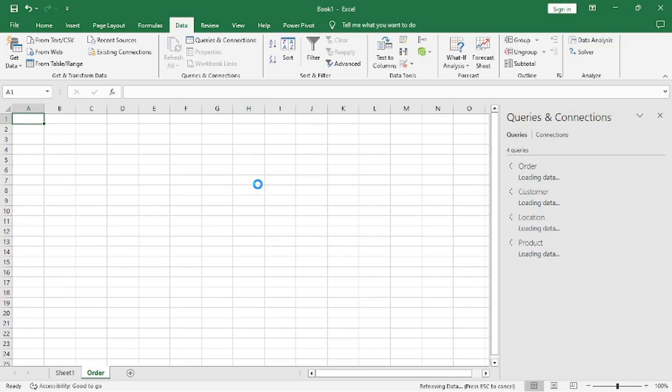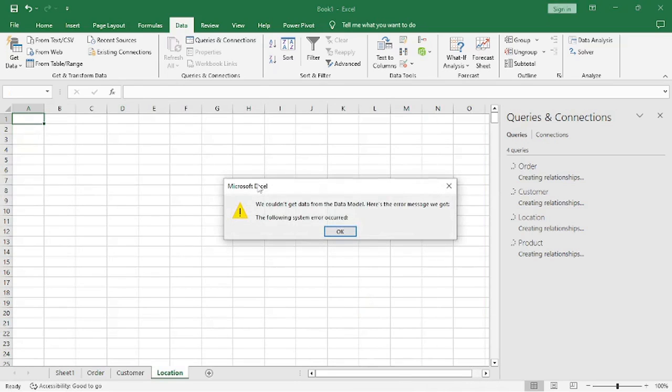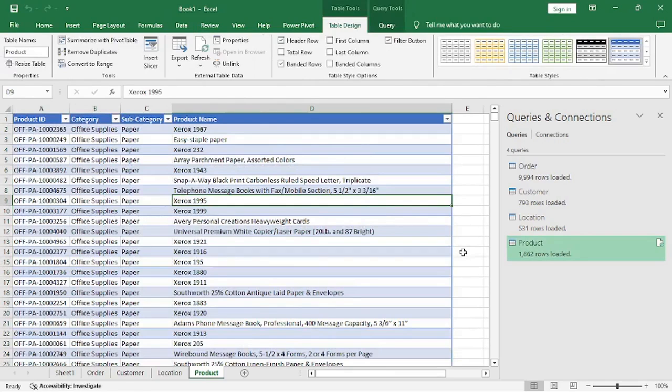And once the data arrive in our data model, we can create a relationship, and we can create the records the way they are going to look when we are creating a model. The data have been loaded successfully.